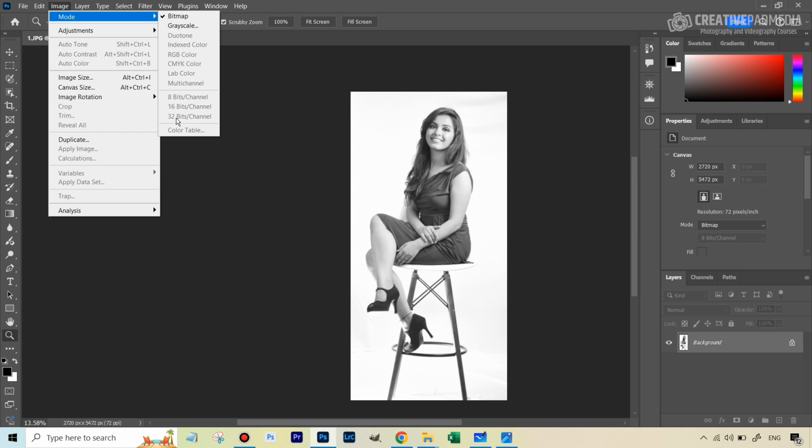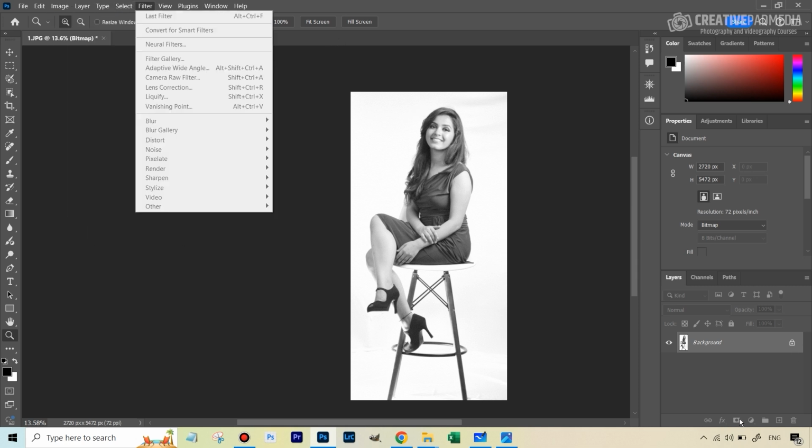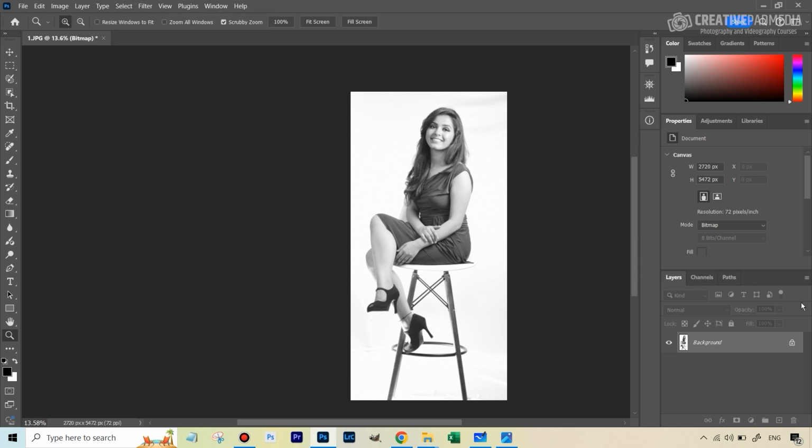Now what happens is the moment you switch over to 32 bits, and sometimes you'll see this in this course, some of the filters and the adjustment functions, basically things that you get to edit in Photoshop, become disabled. Right now we don't have to understand why. Just think of it like this: there's too much load on Photoshop and it just disables certain things. So 32 should not be your default, even though it sounds ideal because we have so many tonal variations. Usually the battle is between 8 and 16. We don't really use 32 too much. I had just done this in the last video to show you the extremes, like 8 and 32. Usually 16 is a good sweet spot.